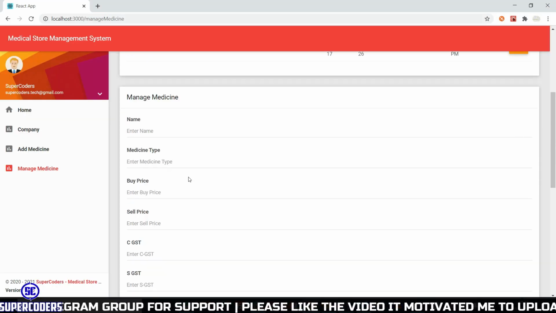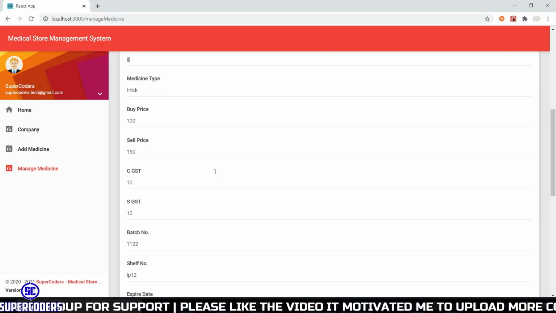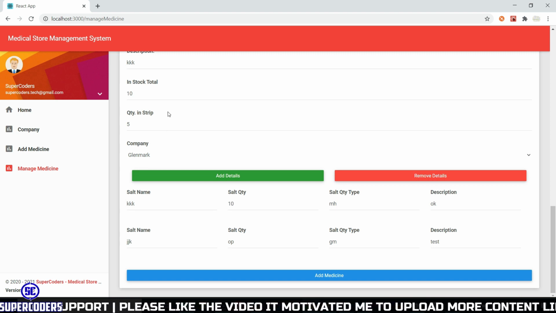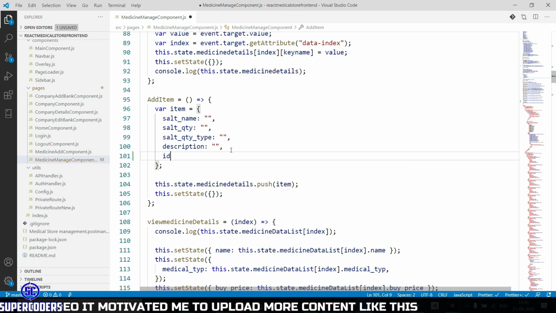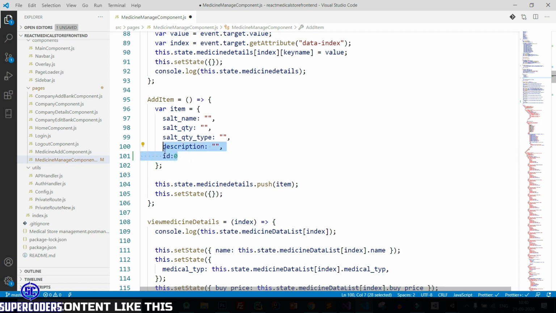Now let's save all this medicine details on clicking on view. So let's update the data to the server. Let's see how you can do this. Before making the update, add one more thing, ID, and make it 0. Means our new item which is added in salt details, its ID should be 0. In this way you can add this 0 ID to new salt details. If an ID is sent in salt details, then we can update the data. If the ID is 0, then we can insert the salt details when doing the update process.